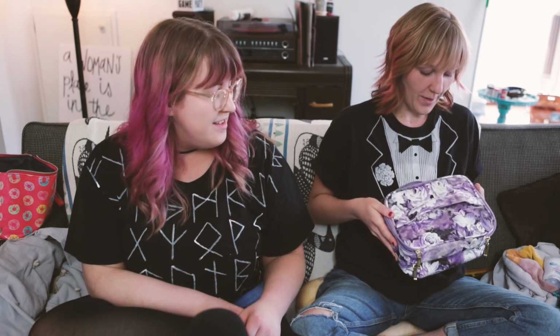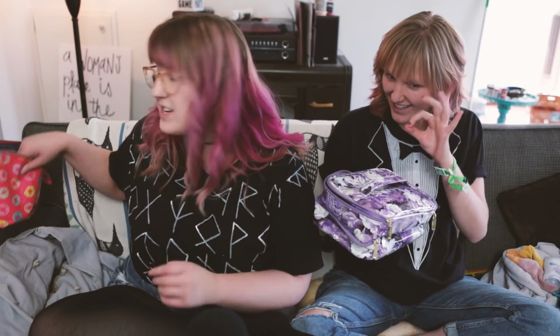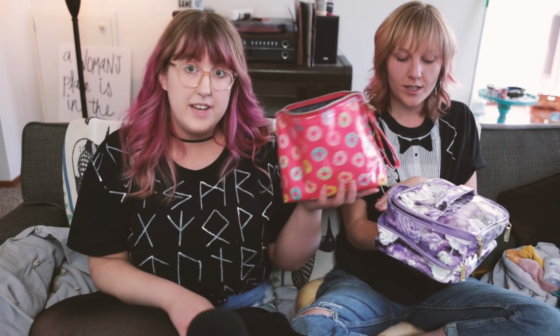So this is pretty much all of my makeup. The bottom half is mostly hair stuff and two vitamins. There are two pouches. Side note, this is a great Target find. Mine's from Target too. Crushed it. It's great. It's got two pouches, like all your travel supplies and your makeup on top.